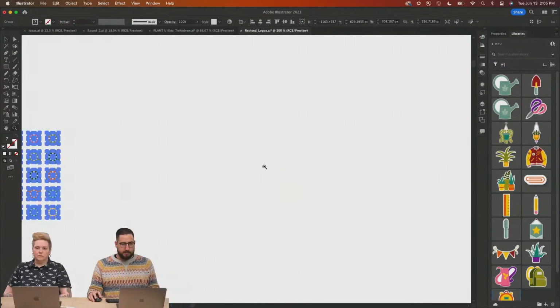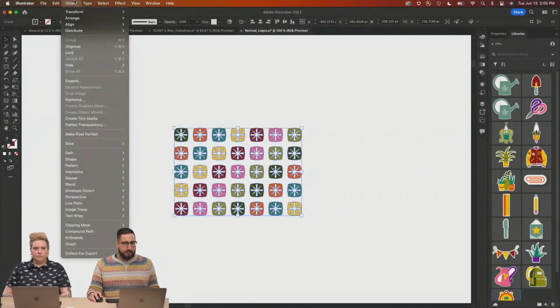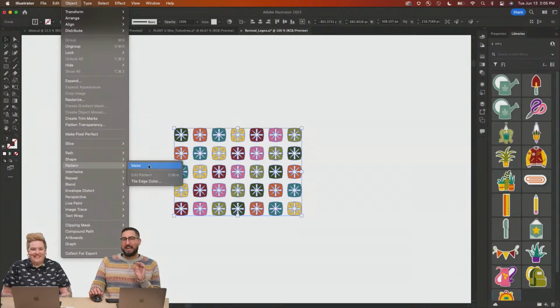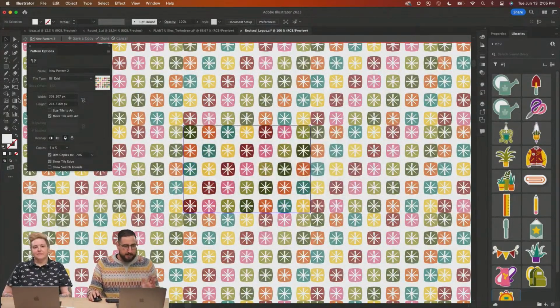In Adobe Illustrator, we can use a really cool feature to create a pattern. We're going to go to Object. We are going to go to Pattern, and we're going to go to Make. There are so many times I click on a menu, and I'm like, I think it's here, and I'm going to say it's here, and then it eventually is there. So we're going to click on Make right here, and check it out. So we have this awesome pattern looking a little bit wonky, but that's fine.